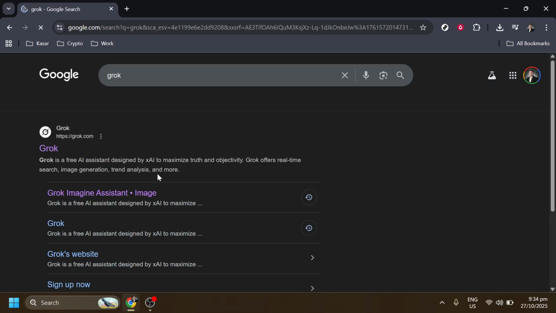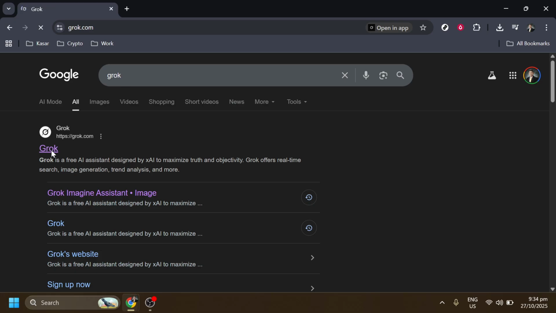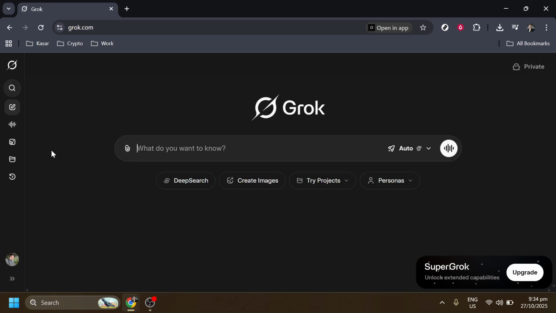Grok is a powerful tool that offers various features for editing images, and the search will help us easily locate its website. After you've entered the term, press Enter on your keyboard. You'll see a list of search results appear on your screen. Now, you should spot the link to Grok's official website within those results. Click on that link, and it will take you directly to the Grok homepage. Once you're there, you're only a few steps away from editing your image.